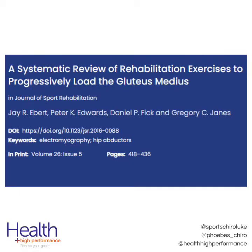There are plenty of options for strengthening here, and we are fortunate that in their 2017 systematic review, Ebert et al. examined and ranked all the different exercises to target the glute medius. So here are all the exercises ranked from lowest to highest maximal voluntary isometric contraction, or MVIC. So if you need to strengthen these muscles, opt for exercises in the high or very high MVIC group.